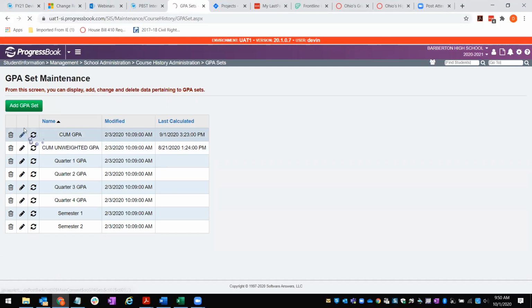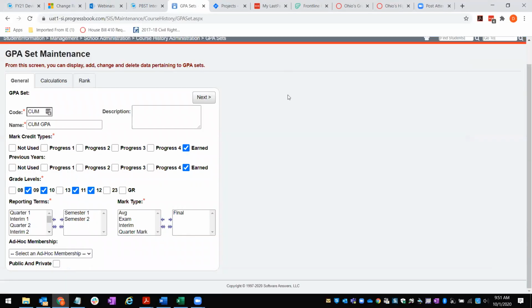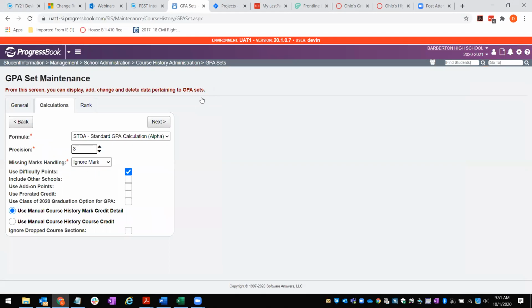Let me just click in here to edit this one. The only thing you are doing differently on here is marking the option, use class of 2020 graduation option for GPA.